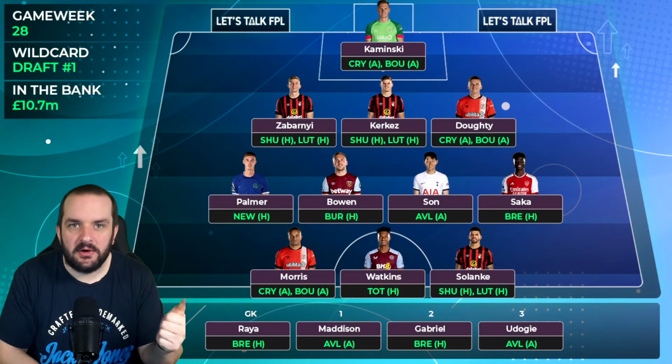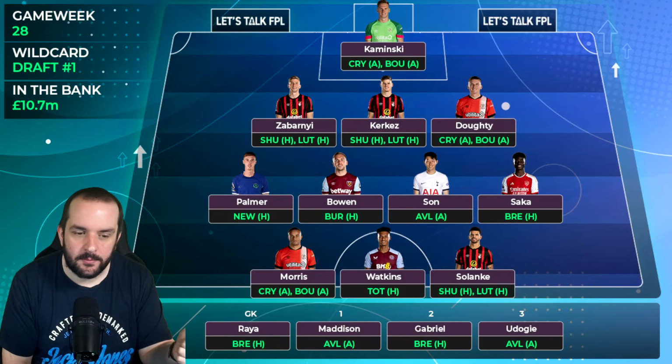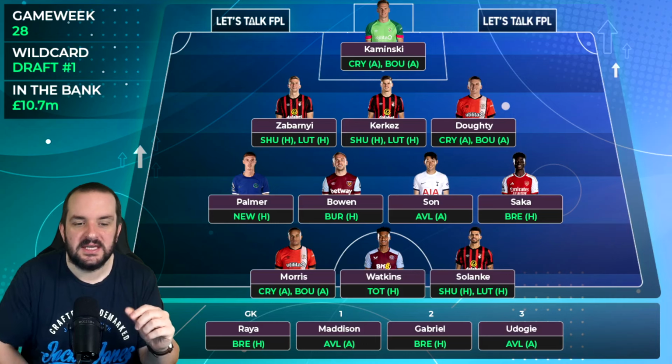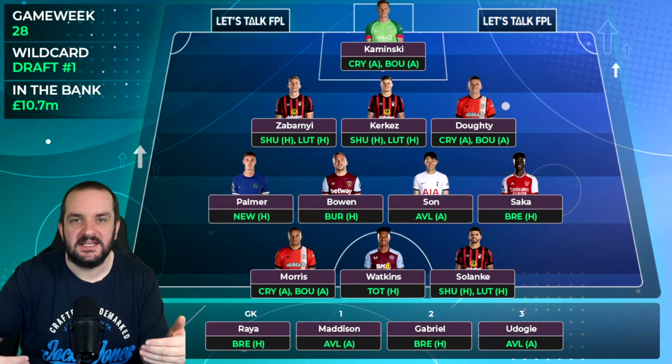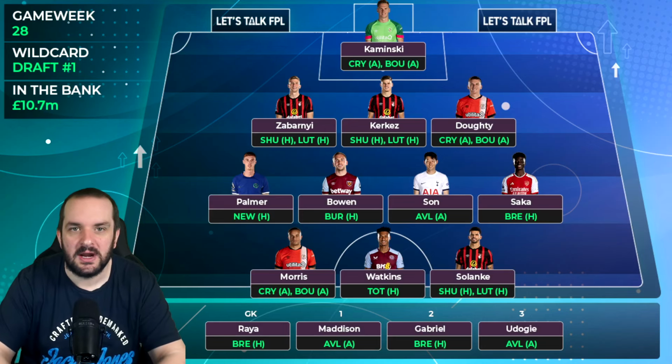And then up front, it's Morris who completes the triple up for Luton, Solanke who completes the triple up for Bournemouth, and Ollie Watkins who has Spurs at home this week, West Ham away in 29, and Wolves at home in game week 30. And a bit like Saka, I probably don't need to sit here and tell you why Watkins is a good option. We just know he is at this point. He's been incredible this season and will probably continue to be.